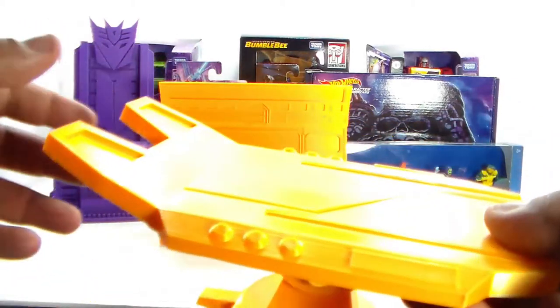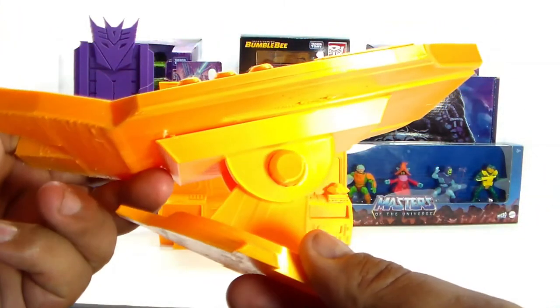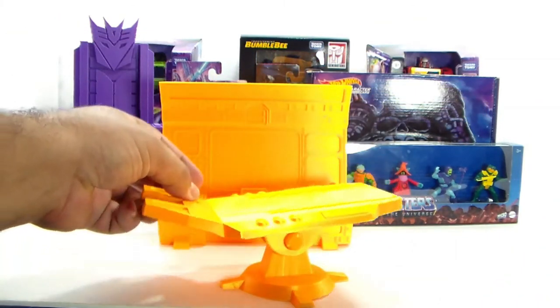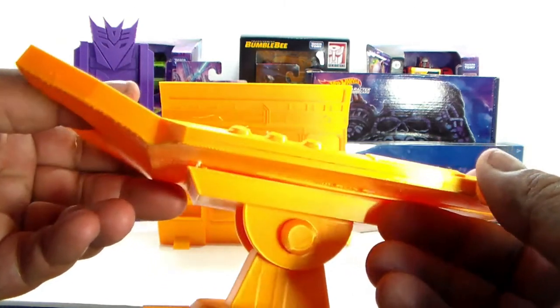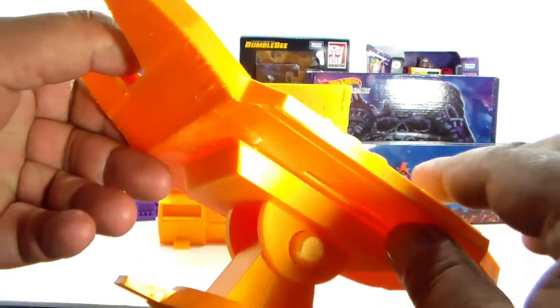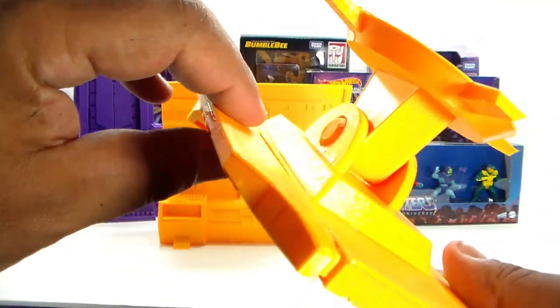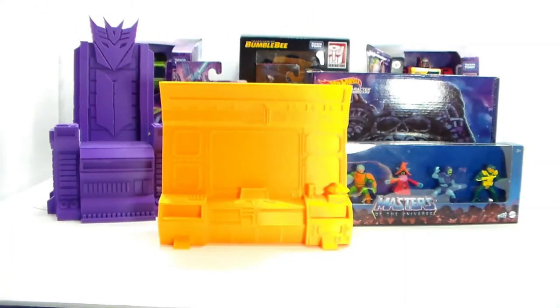Here's something I thought was pretty cool, and I actually printed out one for me as well. It is the medical bay for the Autobot base. As you can see here, you can actually tilt it up and down. It's kind of loose, so you might want to put something there to stiffen it up, so this way you can tilt it and it'll hold. Once I figure out how to get it to hold stiff on mine, I'll let you guys know. Once again, another really cool design right there.